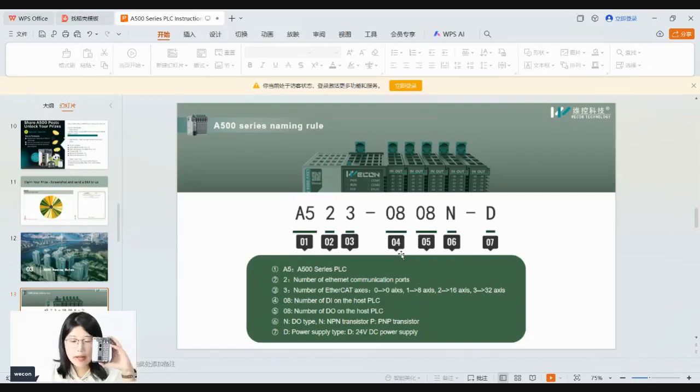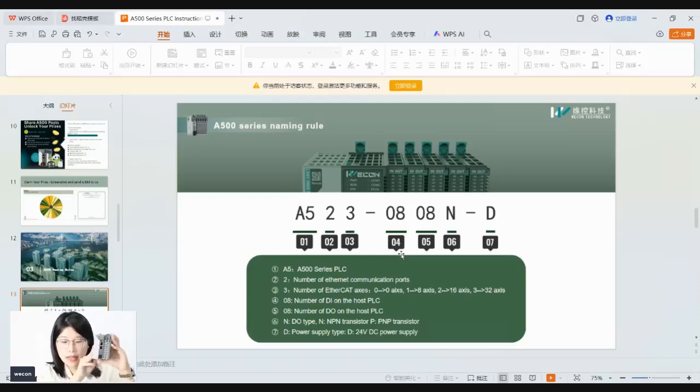The first is A5. A5 means A500 series, and the second is the number of Ethernet communication ports. We only have 2 here: 1 for EtherCAT and 1 for Ethernet.